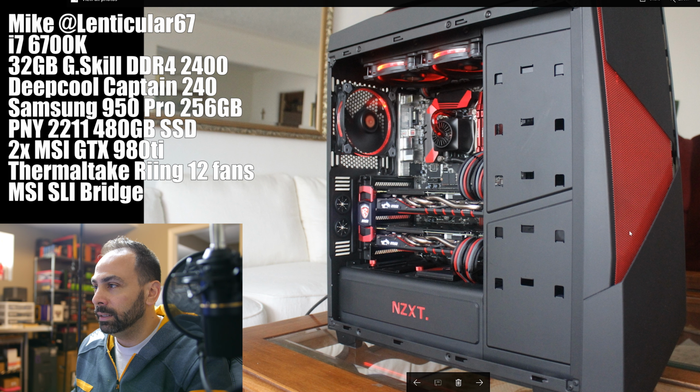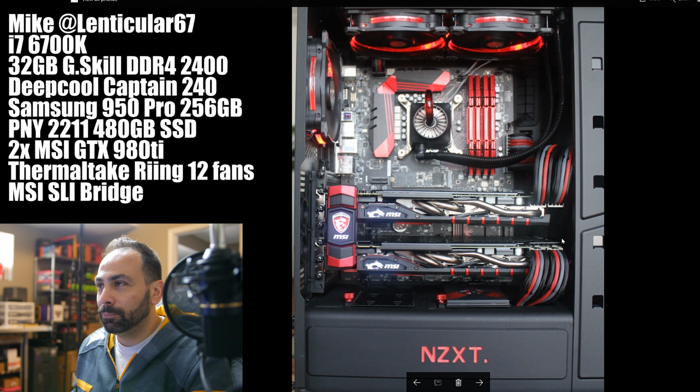This looks really clean. And unfortunately, iBuyPower does sell something that's very similar to this, but this looks good anyway. Just put a little sticker on here that says made by Mike or something. Maybe that'll help out. But this looks really good. I'm sure it's a really good performing system for you.